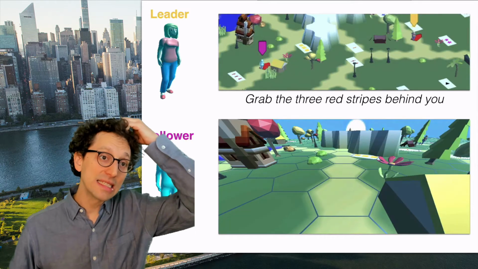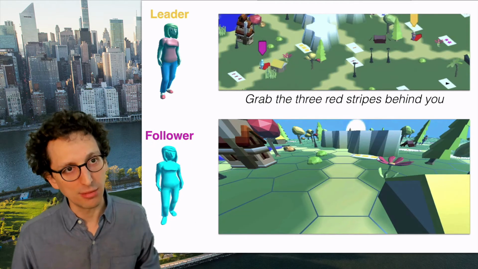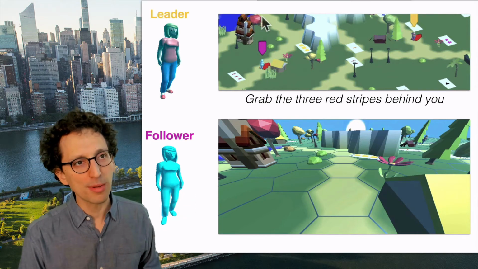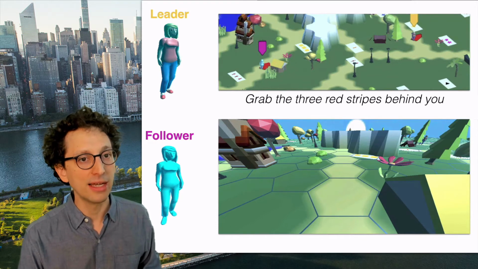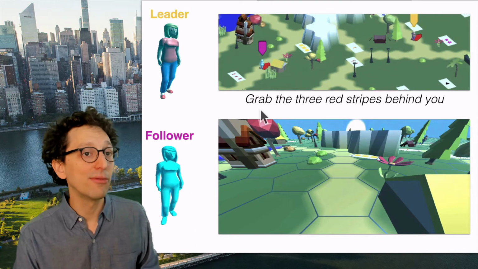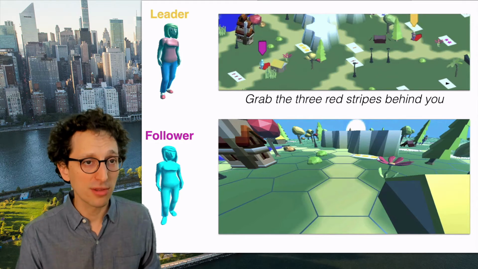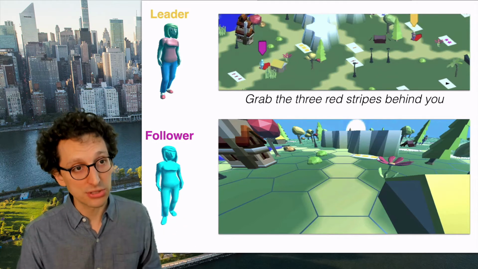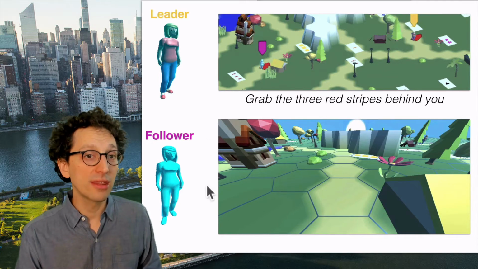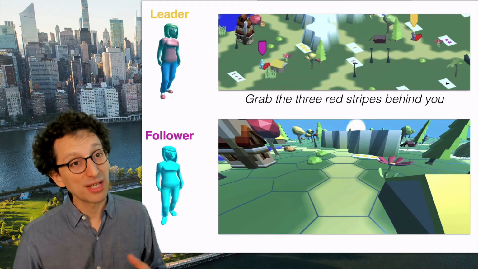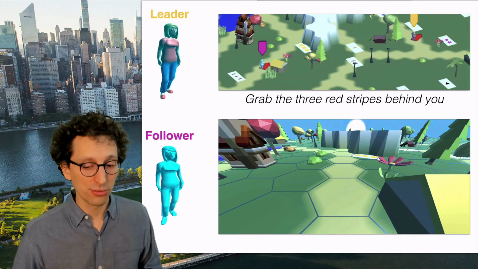Okay, so let's quickly see how the different perspectives look in CerealBar. This is the same example we looked at earlier, but at the top I'm showing the crop of the environment that reflects the leader's point of view, and at the bottom the first person, very limited observability of the follower. The leader starts by giving a very simple natural language instruction: "Grab the 3 red stripes behind you." This is a simplified example just for illustration. As you can see, the follower doesn't see the card. It's behind them here. So they will have to follow the instruction in order to collect it.